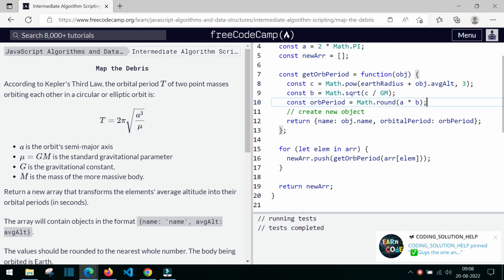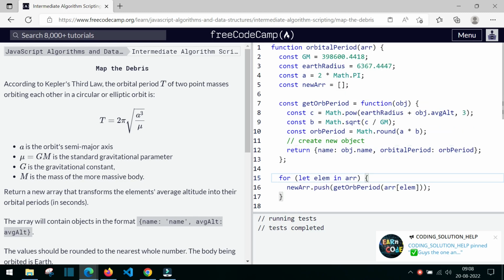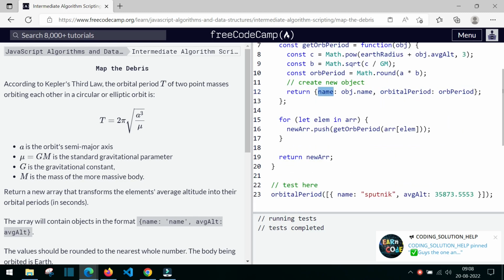Finally we will be returning an object that contains name and the orbital period. Name will be assigned the value of this object's name, so we are giving obj.name. In order to access this particular string Sputnik, we have to give obj.name, because it is the property name inside the object.